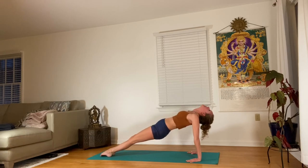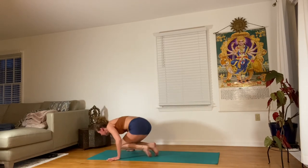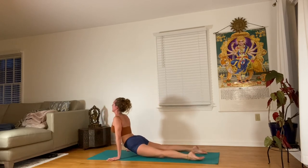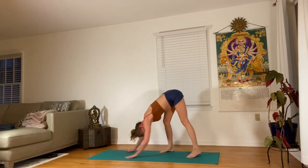Three, two, last inhale on one. Exhale, lower down. Let's take our vinyasa from here. You can wiggle to the front edge of your mat. Crossing at the shins. Inhale, pick it on up. Exhale, hopping it back. Lower it down. Inhale, finding your back bend. Exhale, move into your downward facing. Good job, everybody.